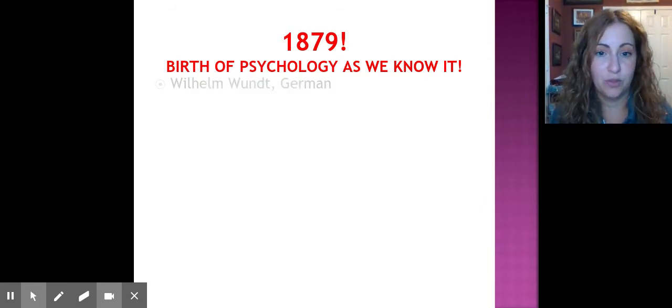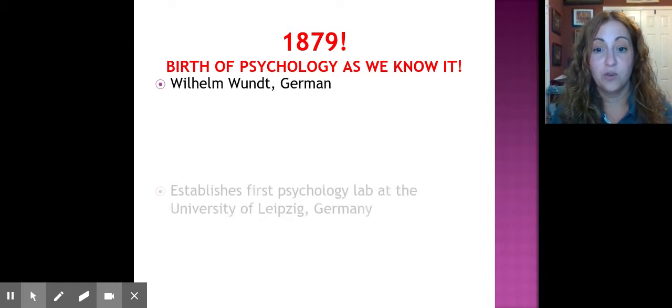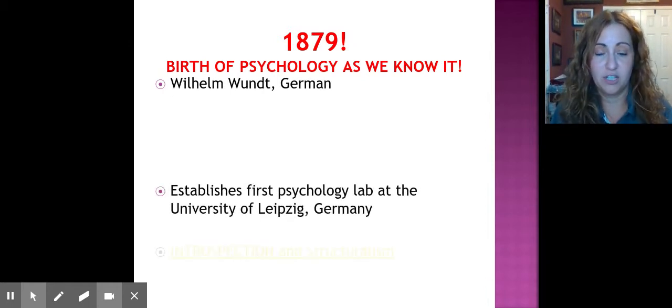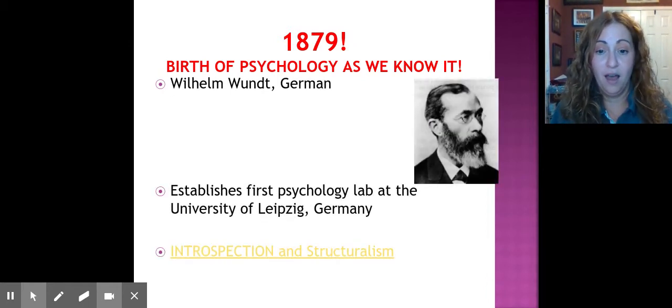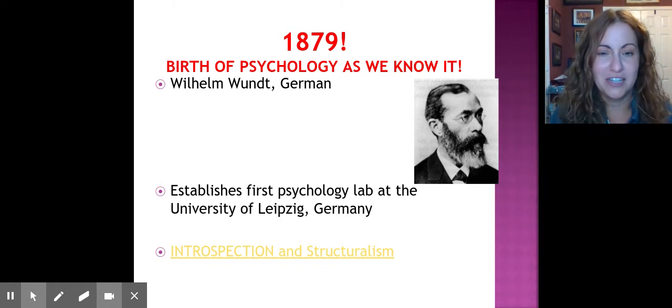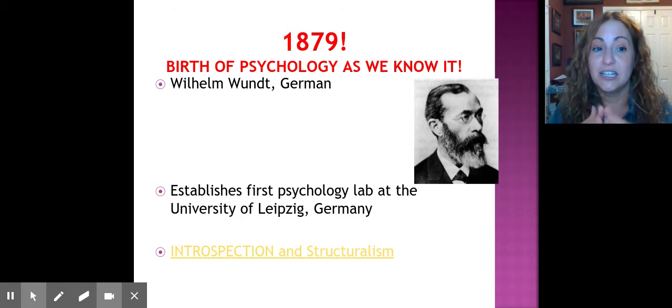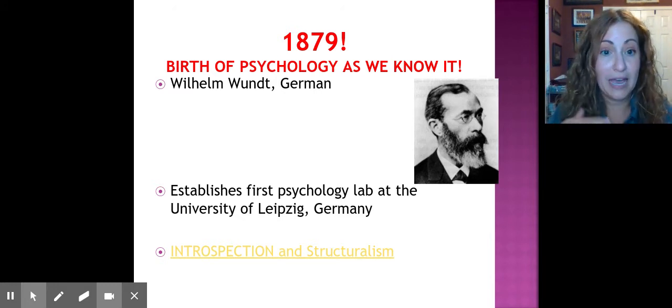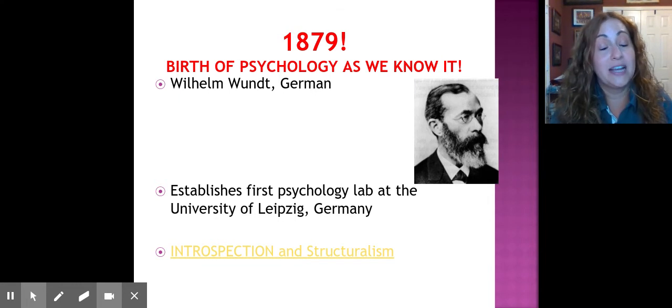And that started with Wilhelm Wundt. Wilhelm Wundt was German. He started the very first psychology lab, and he did the very first psychology experiments. And they were very, very rudimentary experiments, not all that scientific, but still he was replicating, he was recording the evidence, he then studied the data. So that's following the scientific method.